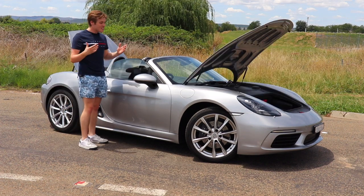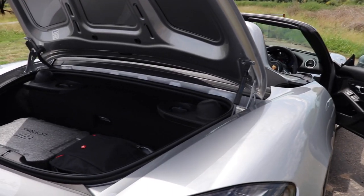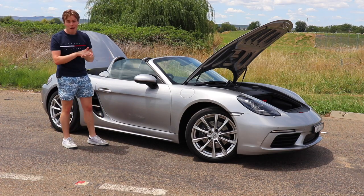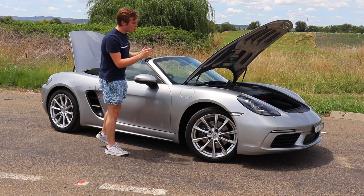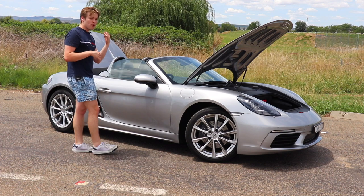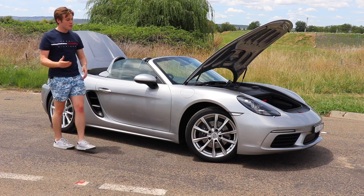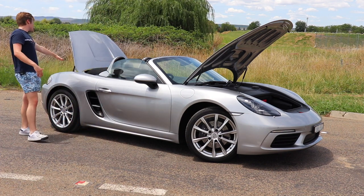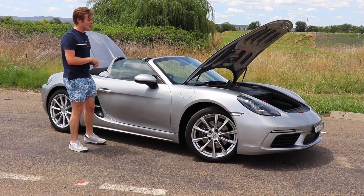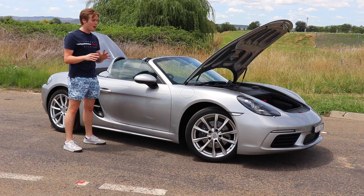Since this is mid-engine, it has space for a rear boot as well as a front boot. And this front boot isn't sealed down like an Alfa Romeo — it allows for plenty of space for groceries and bags. I wouldn't recommend putting people in there, but it is an opportunity because it is that big. Still plenty of space back here, and it does make for a car that you can take away on weekends.